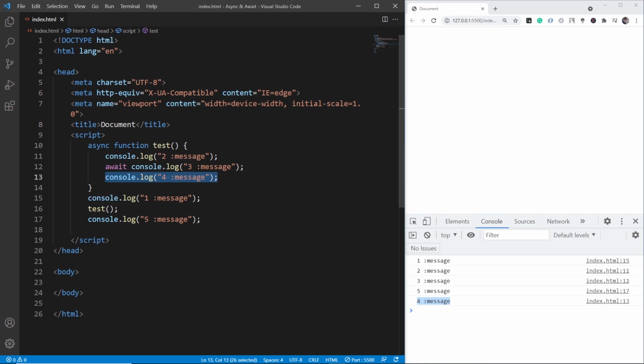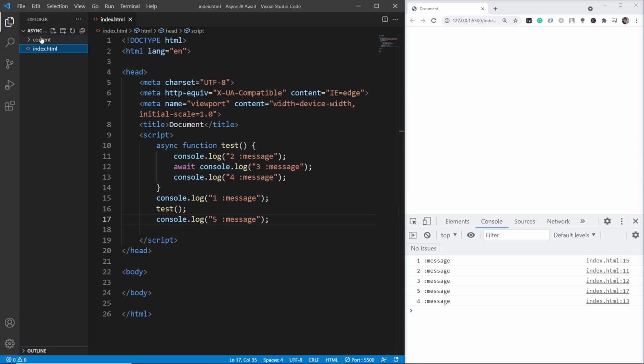And now I'm going to show you what is the actual use of the await method, where and why we use the await method. Whenever we try to fetch data from the server, then we need to use the await method. So here I'm going to use the fetch method, and we learned about it in our previous video. And here I'm going to fetch JSON data, and I already created a JSON file in my current working directory. Let me show you.